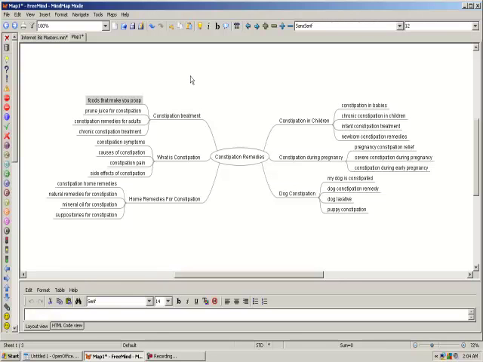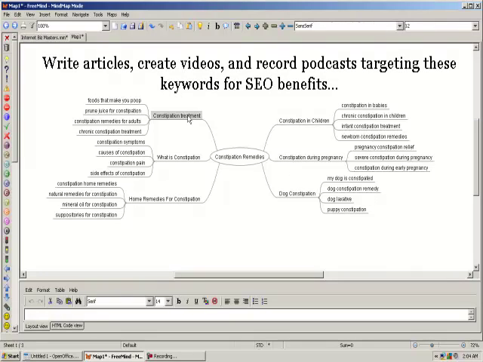Constipation remedies here would be your home page, let's say constipationremedies.com. The nav bar would have six links to all six of your categories, and each of these pages could have content optimized for, let's say, this keyword, constipation treatment, what is constipation. And then they could be linking to the pages, blog posts and videos that are related to that category. So for constipation treatment, prune juice for constipation, constipation remedies for adults.